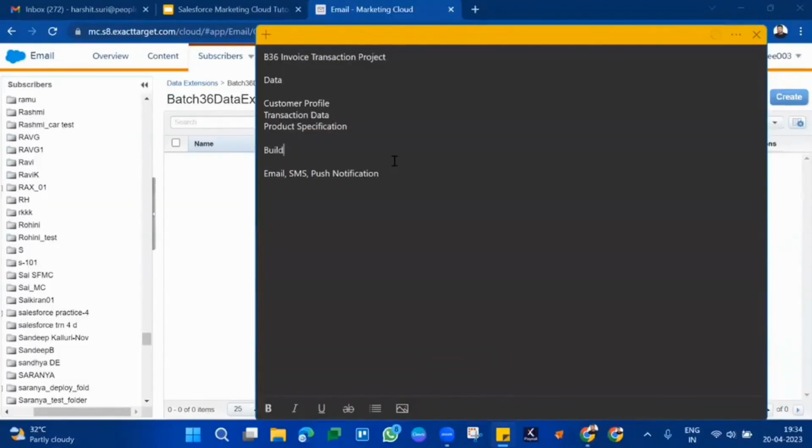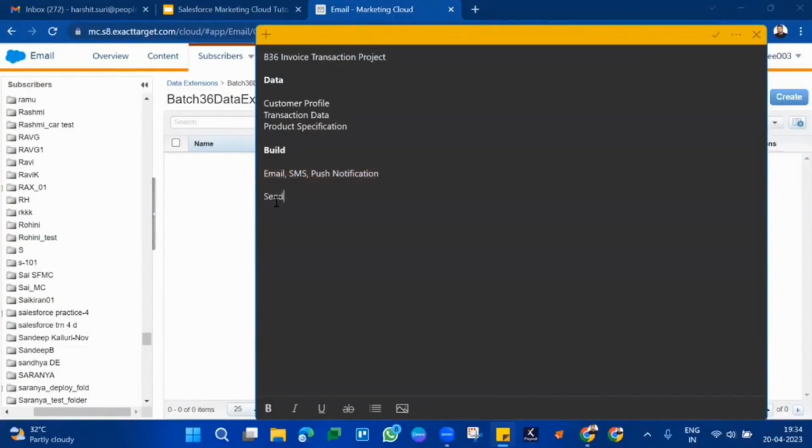The first part of the project is the data phase, which we are going to look at now. After we have data, the other part of the project would be the build phase. And if you have the data, you have the build also completed in the form of email, SMS, push notification.